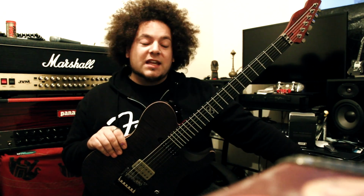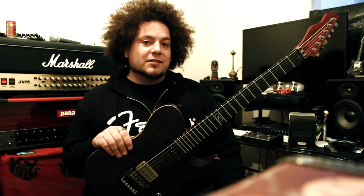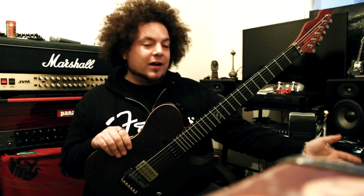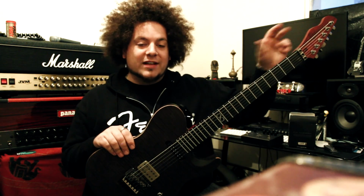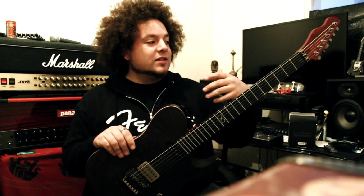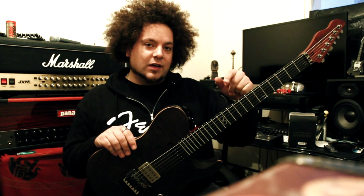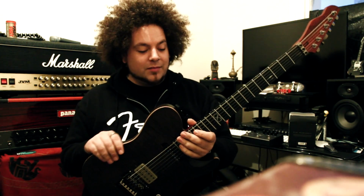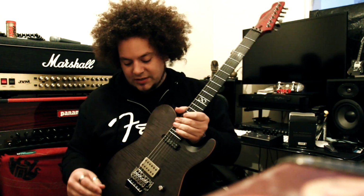On the baritone it's thinner, and it's a happy accident really. I think they got the profiles mixed up on the models, but what I like about a thinner neck on the baritone is the frets are further apart down at the nut, so having a thinner neck means there's less wood to get in your way when you're trying to stretch on those big frets down below. So yeah, it's really cool.